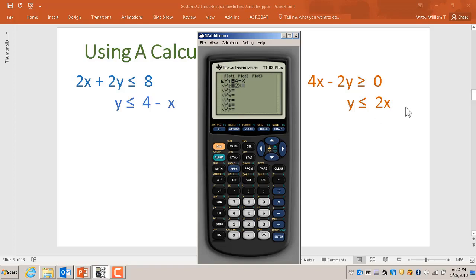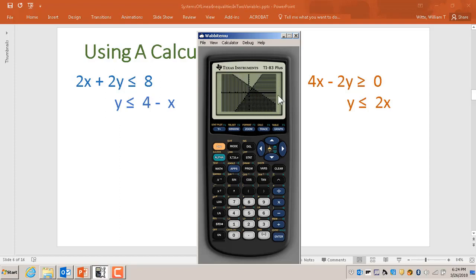Now, what do I want for this one? This one, again, I want the less than. So I'm going to cursor over and hit enter until I get the less than triangle. That's the above. There's the less than. Wait till you see this. Okay, oh, and it does them both. And of course, where they intersect, as we showed you before, is the solution to this system.